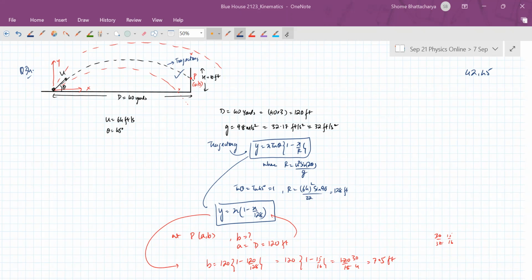In practical conditions, it wouldn't matter in the sense that you want to make a direct score, no? So you don't want the ball to be intercepted before the goal. In that sense, there will be defenders and all present before the goalpost also. So then it becomes debatable. If it's less than 120 feet, the range, then whether or not the goal will ultimately get scored. But in this case, there's a high probability unless the goalkeeper stops it. Let's just say we want to directly score the goal and there's no goalkeeper. Then this is the condition.